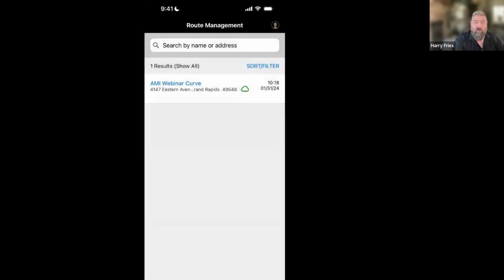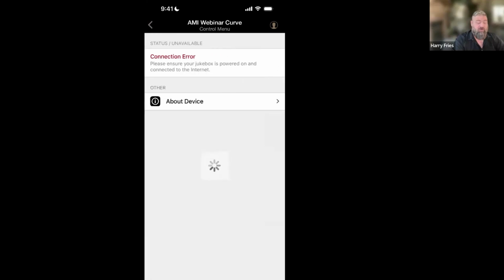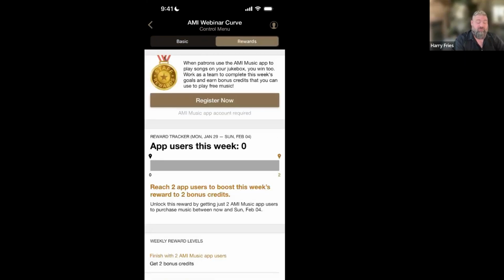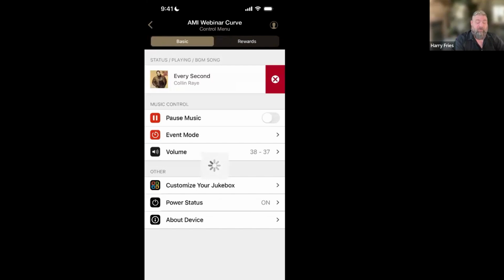Again, no financial information on the opening page. We're going to go in, and all this has is the rewards and the basic tab. And the basic tab is only able to do what we've let it, which doesn't even have a background music override on this one. It's very low rights. So just so you could see what that looks like.